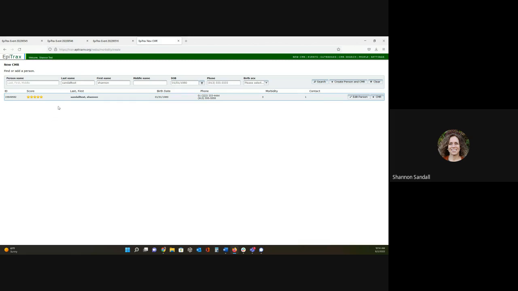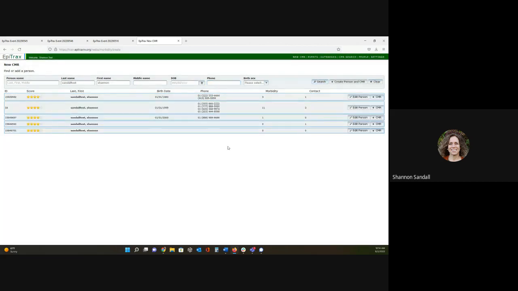You'll see here that if I have more search information, it really limits my search. It's just going to pull up that record that is a 5-star exact match for me. I'm going to go ahead and delete that out and search again so I can show you what this looks like.